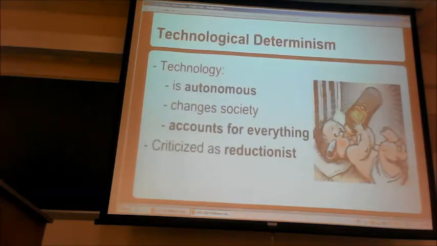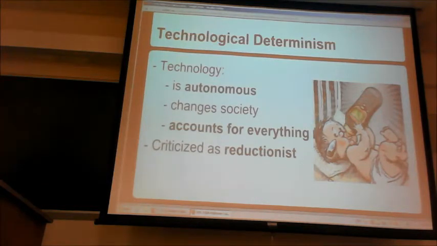I hope that's cool. All right, so technological determinism is pretty much saying that technology is an autonomous force and that it changes society with a will of its own. From a historical perspective, a technological determinist would point to social changes and ascribe them to a certain technology. For instance, the use of slavery in the United States, a technological determinist would say, was a direct result of the cotton gin being implemented and causing an increased need for labor.